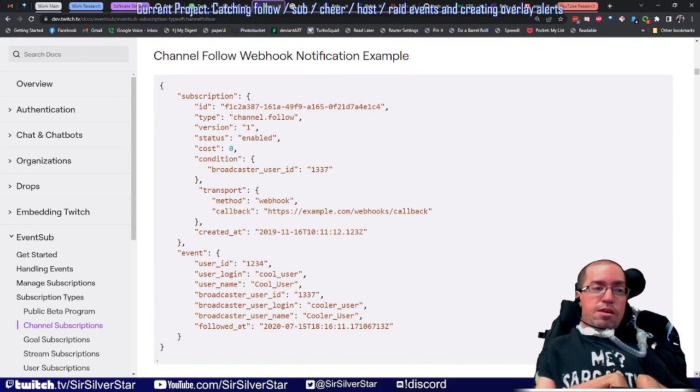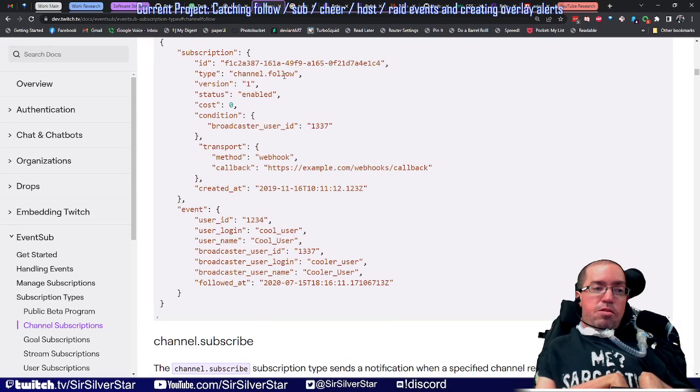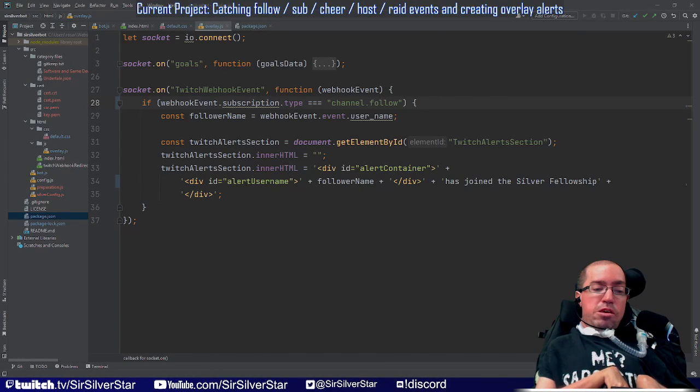Whenever we get a channel follow alert, we say, okay, if this is the type of subscription that we got, and by subscription we mean EventSub subscription, so if we get an EventSub subscription of channel follow, we're going to grab the event username, and then create a bit of HTML that takes the follower name and says has joined the Silver Fellowship, which is my specific way of showing a follow.